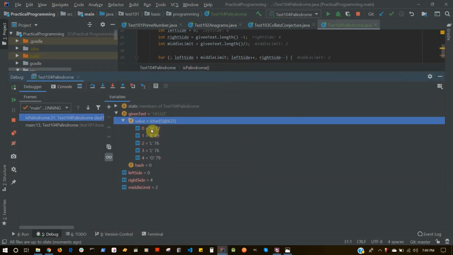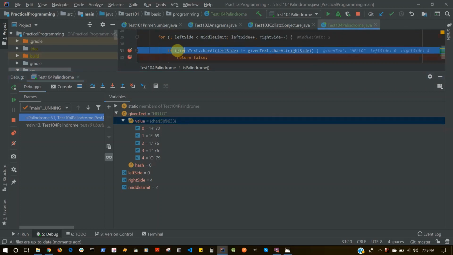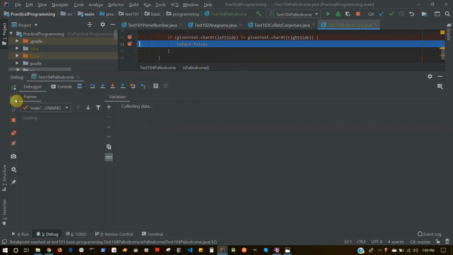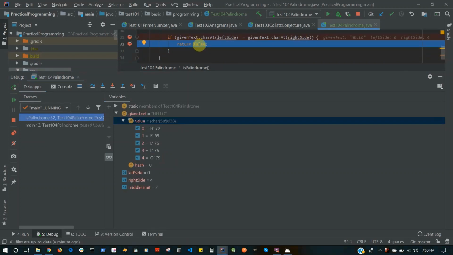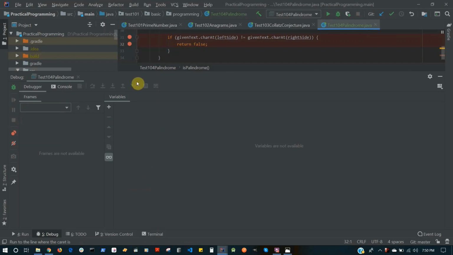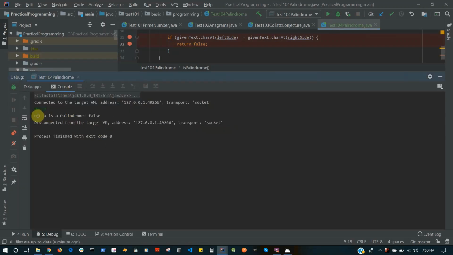H is at 0 and 4 has o in it. So the left hand side is at index 0 and the right hand side is at 4, and we are trying to compare those two values in this line. Do they match? We know h and o are not the same, so it's gonna fail and return false. That is why hello is not a palindrome. If I continue, it comes to false and we get our answer that it is not a palindrome because it says false.